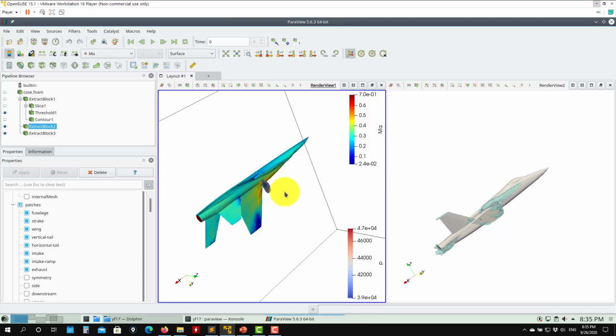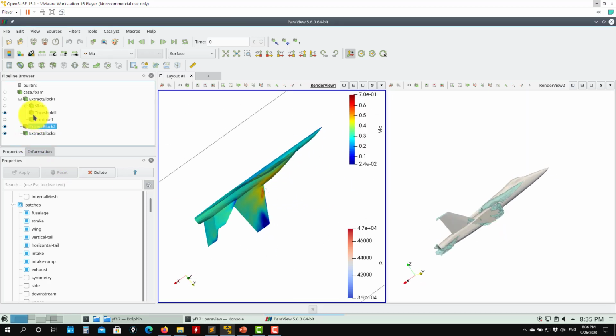And now the links have been erased. So here I hope you got the idea of how to plot all these filters. So this is very important, this track one, okay? So you can start to divide and apply different filters, different blocks. Okay, so you select in one block, you put the surfaces, and in the other, the internal mesh, and then the internal mesh, you can apply all these filters, okay?